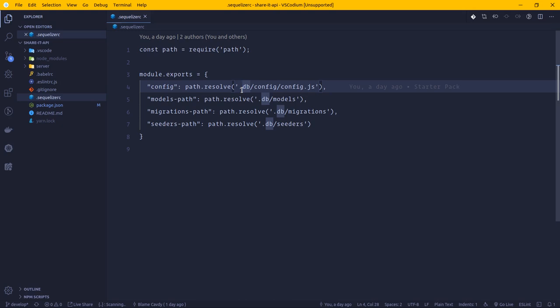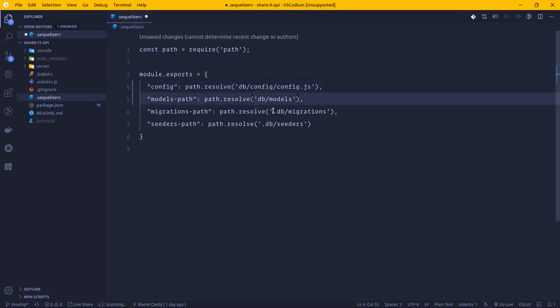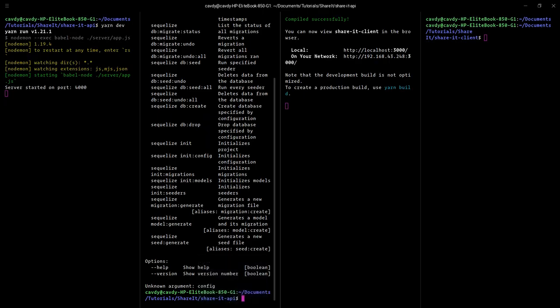If we initialize Sequelize, it's going to come to this configuration, where we are saying it should create a DB folder for us in the root directory. In the DB folder it should create its config file, its models, migrations and seeders. So that's what Sequelize will do.